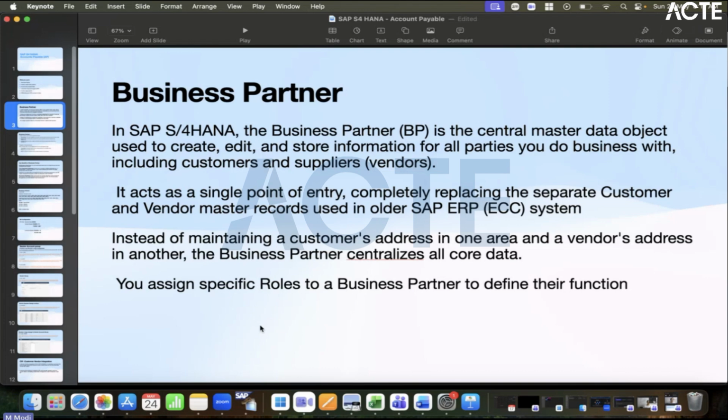They use it in FICA, but in S/4HANA they made everything a business partner. It is mandatory for all kinds of business. Generally in SAP, whatever businesses you see are more like B2B business. What is B2B business?